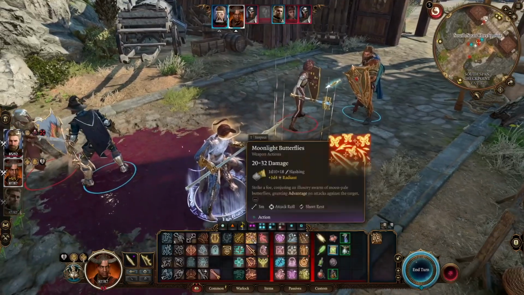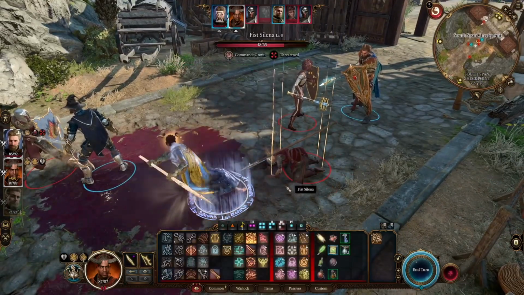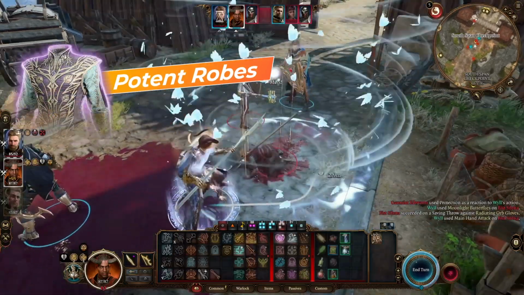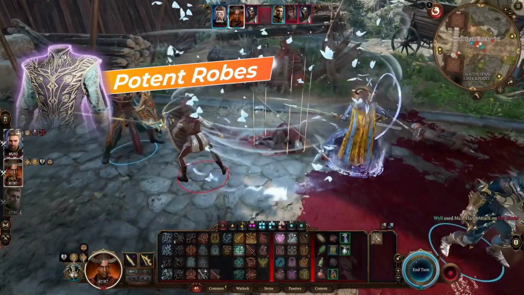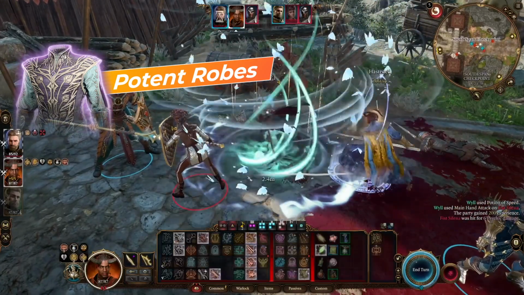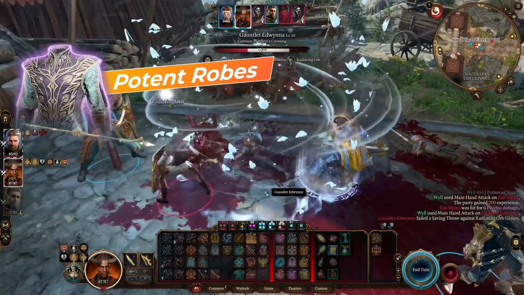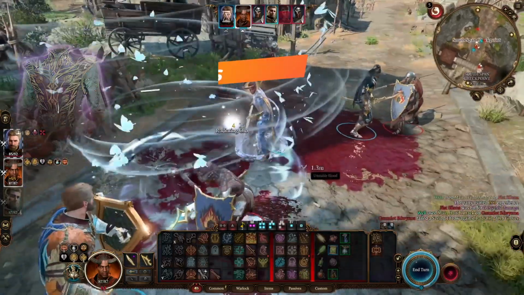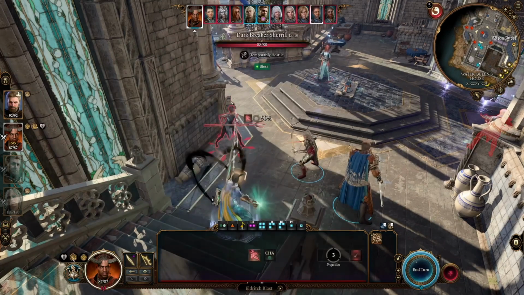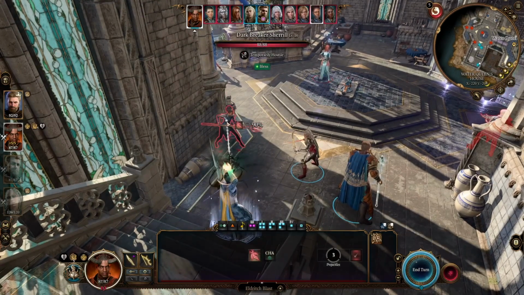Pretty awesome. Now towards the end of Act 2, the reason why I went unarmored was for the Potent Robes. You have to save Alfira and save all the tieflings, so unfortunately you can't get them on a Dirge run. But this will add your Charisma modifier again on top of all of your Eldritch Blasts, effectively doing a ton more damage. But we're spicing up our Eldritch Blasts to do debuffs instead of really focusing on the damage. That's just a fun side effect.